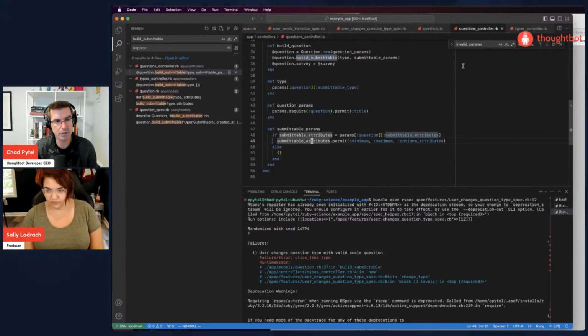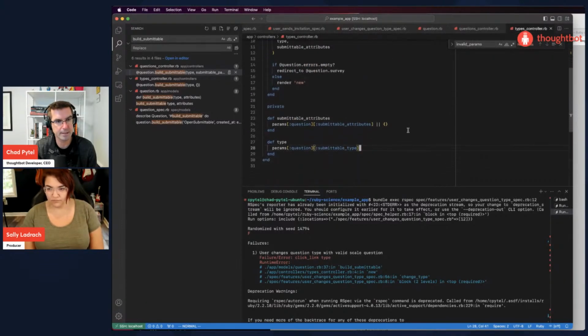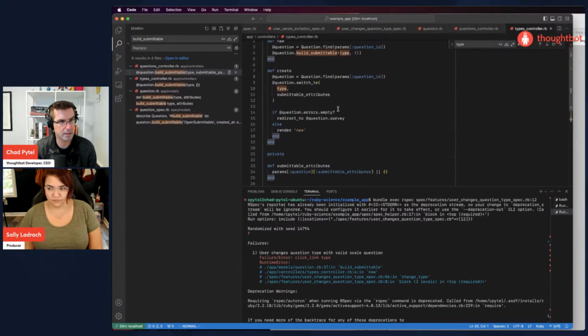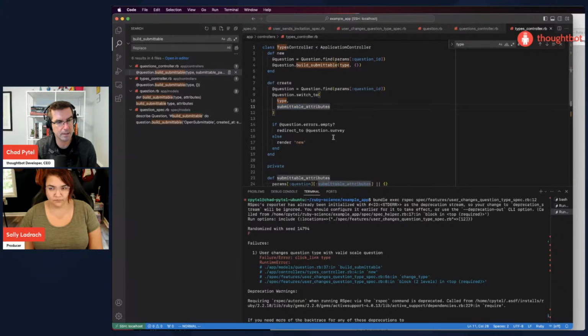So the questions controller is, but the type controller is not. And the reason why it's not is because it is just calling switch to with type there.